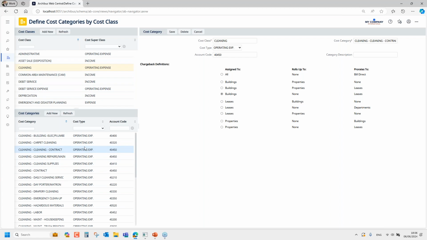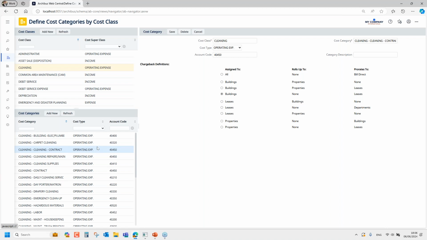The key thing about cost categories is if you're going to do this chargeback function that I mentioned, it's the cost category that's associated with the chargeback type. So this is where you have to put a little bit of thought in with your service provider, with Horizon, for example. When you look at each of these cost categories, you want to determine, are we going to assign these directly to whatever entity is going to be responsible for them, like the building or the lease? Or do we want to ultimately charge them back to a tenant or a department?